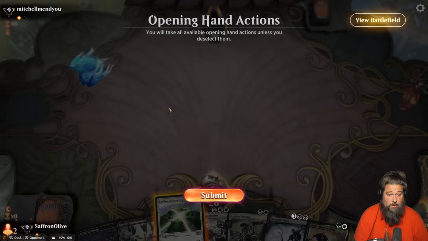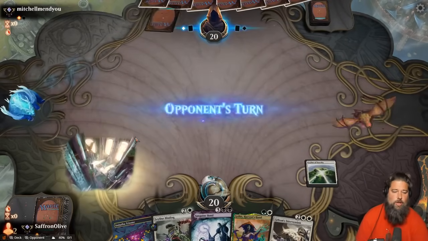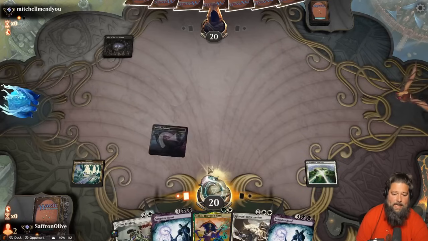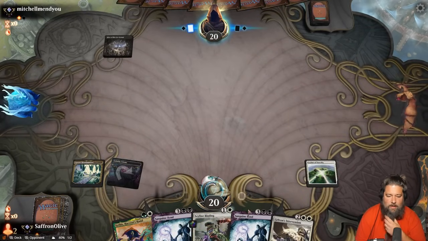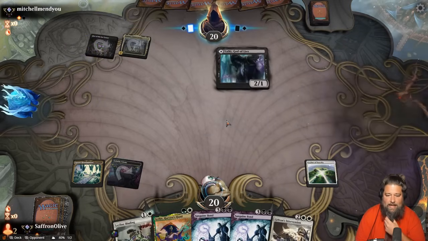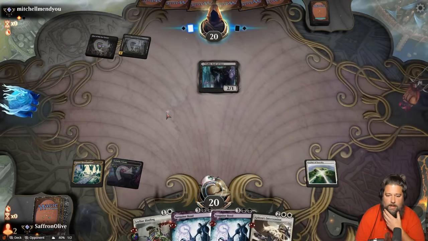We'd love to just draw Sterling Grove. That would be the best. Just drawing a Sterling Grove would make this so much easier. I'll play the Sparrow's Headquarters, opponent, Hive of the Eye Tyrant. Play the Indithe Triome, pass the turn. Can we draw a land or a Sterling Grove? Double Sanguine Bond. And Velky. Not gonna do much. Oh, it's each opponent. Okay, so it actually does do something.